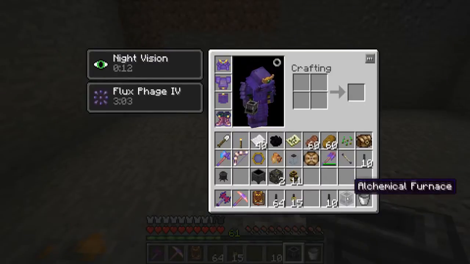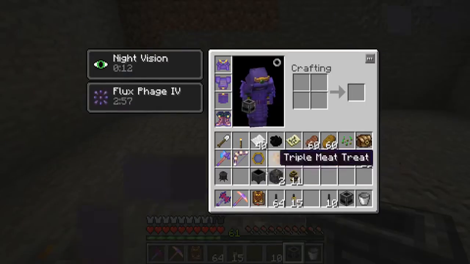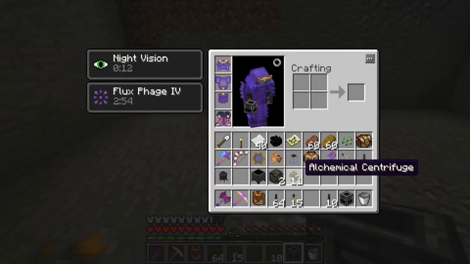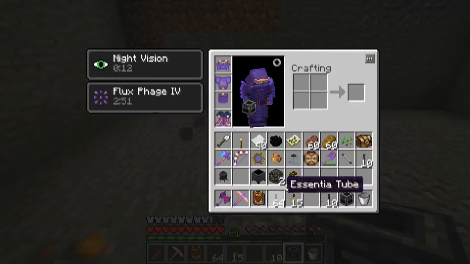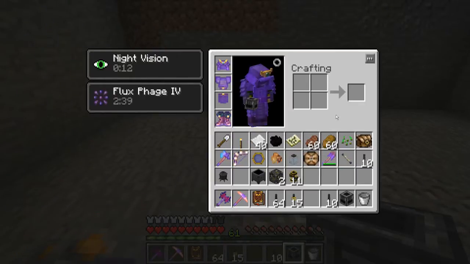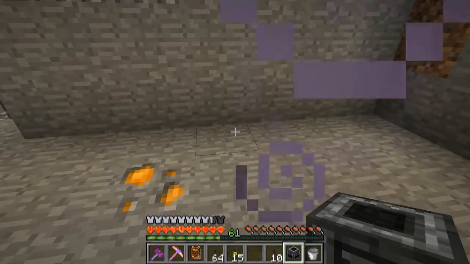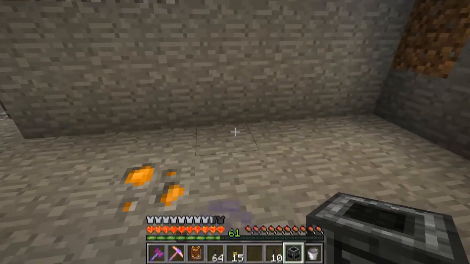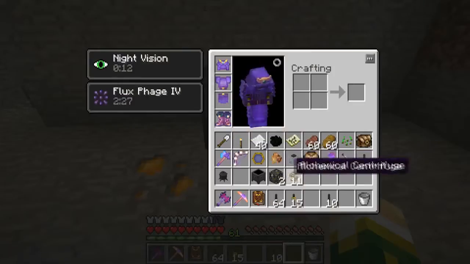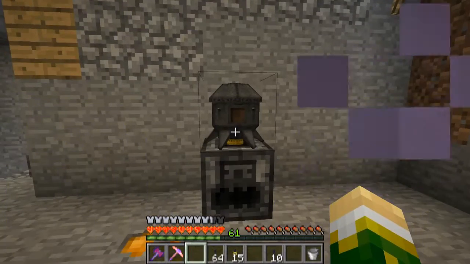To that end, I've gotten myself an alchemical furnace, alembic, and a crucible with two constructs so I can make that. I got myself a couple of centrifuges, filtered Essentia tubes, a whole stack of Essentia tubes, directional Essentia tubes, and I even made restricted Essentia tubes, though I'm not entirely certain I'm going to need the restricted ones. It's been a while since I built this, so we're going to try and get our way through it. Hopefully it'll only take this one episode, but maybe we'll need a little bit more time than just one episode. Anyway, I'm going to put down that with the alembic. Okay, that's the start of this.